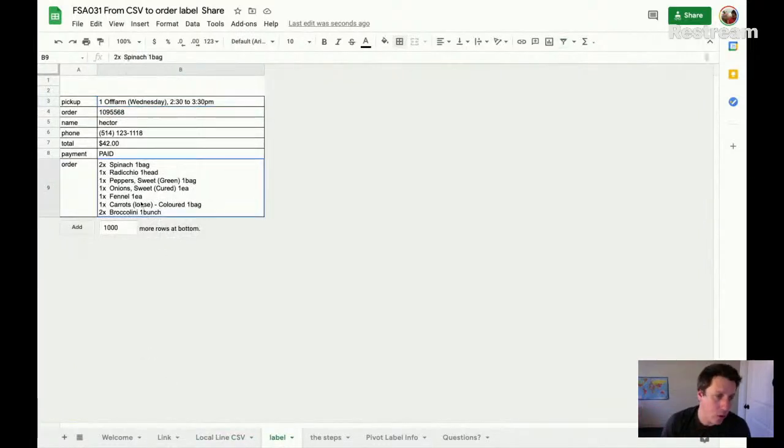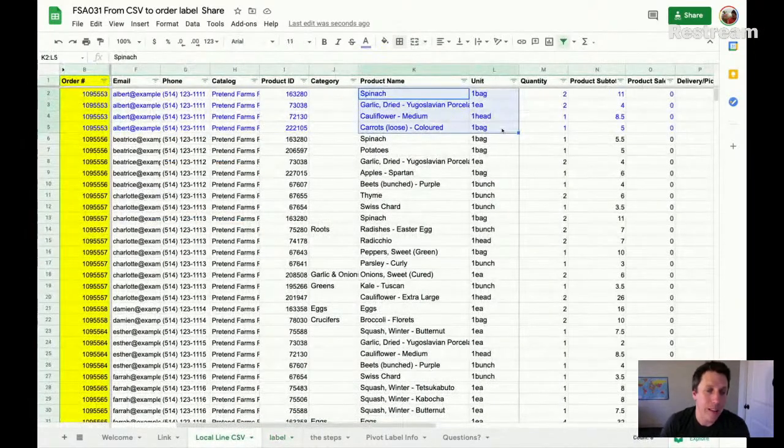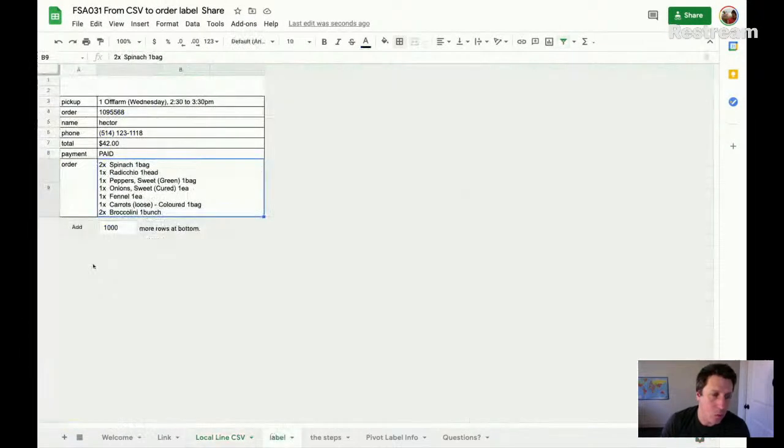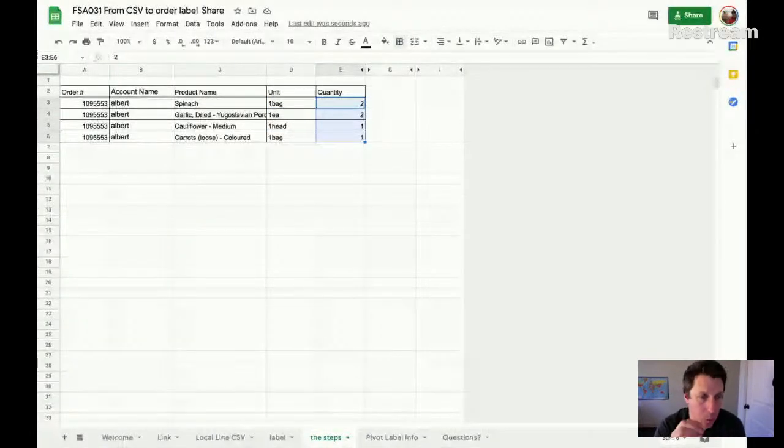But the orders, the ordered items, which are all on different lines, is where it gets a little bit trickier. And so what I'm going to show you is how to turn all these items into one cell that has the quantity and the item. And it's fairly simple, but I guess everything is once you know how to do it. And so I'll walk you through those steps. So here I've taken a snapshot of the order, the person's name, and then the products, the unit of quantity. And I'll walk through how we're trying to get this into one cell.